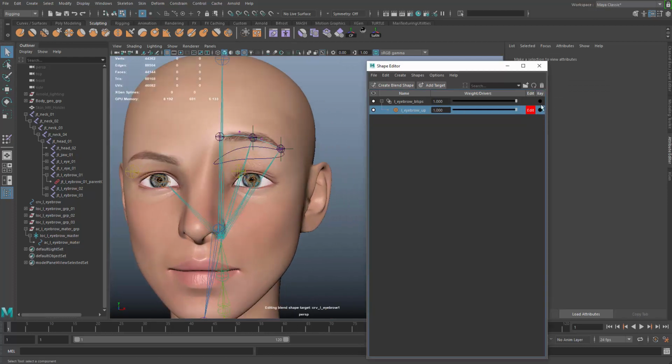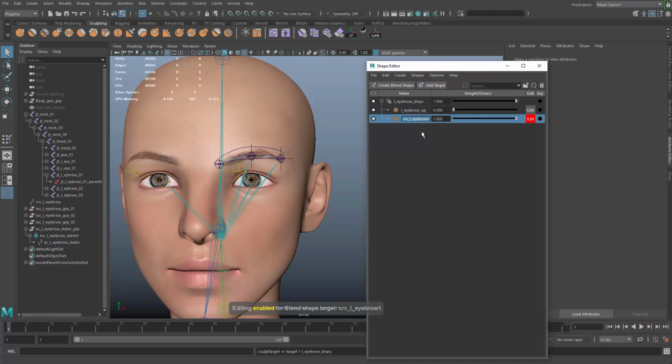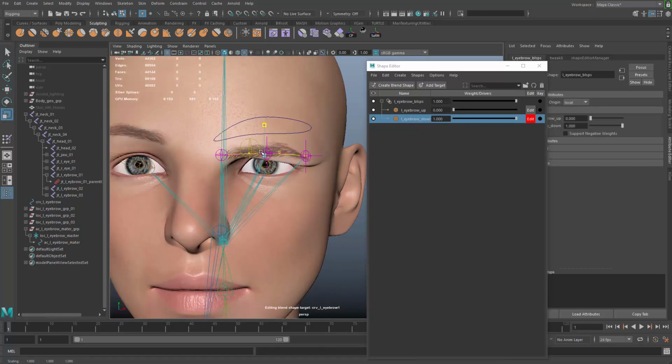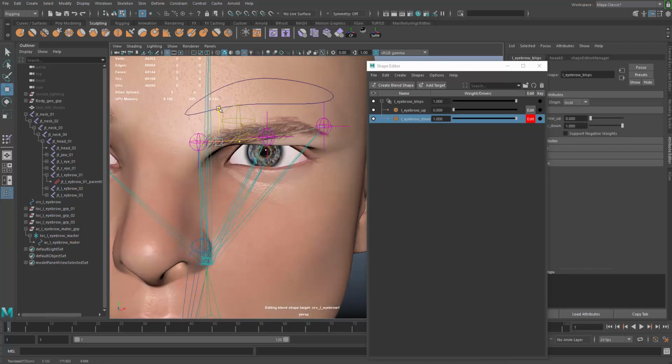Alright, so that's the eyebrow up, and let me zero that out, add a new target. This is going to be the eyebrow down, and I'm going to drag the guys down, maybe scale them to make them flat, and drag them in different ways so that the eyebrow down looks decent.